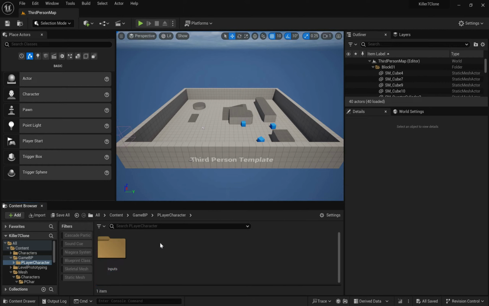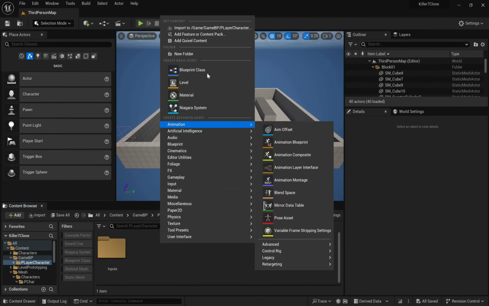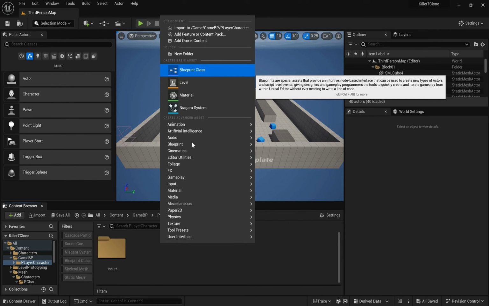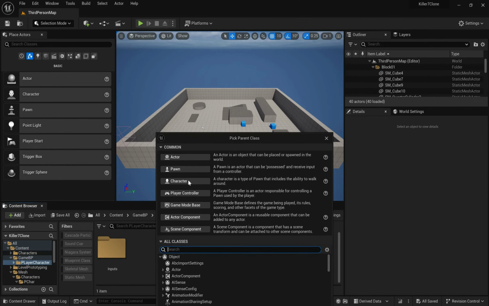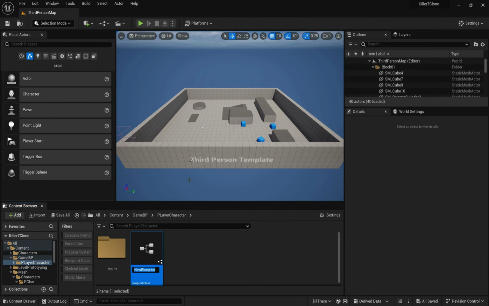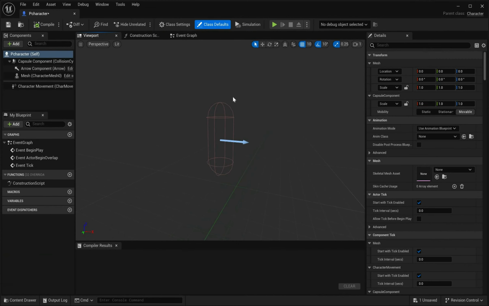And finally, seeing as how we're going to make this character from scratch, we're going to take blueprint class. And I'll do all classes for now, but that's just force of habit. Character, and call this P character.